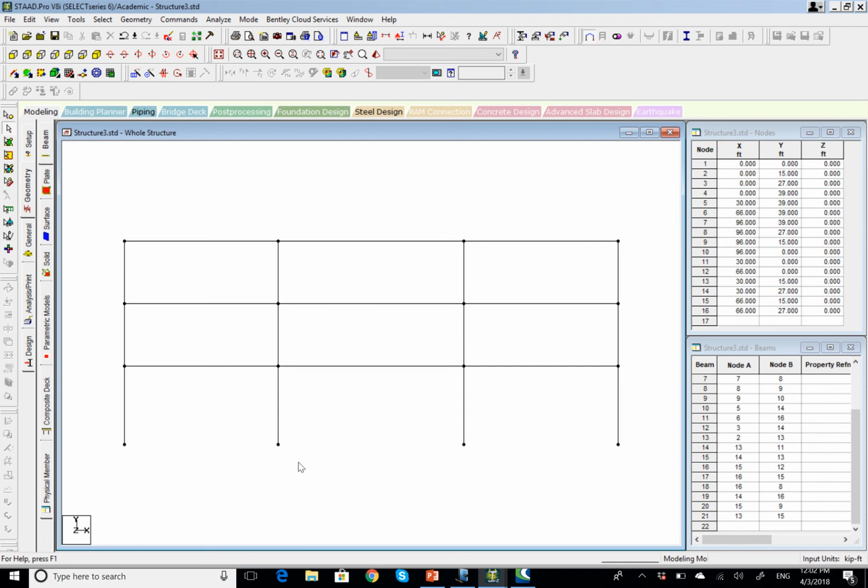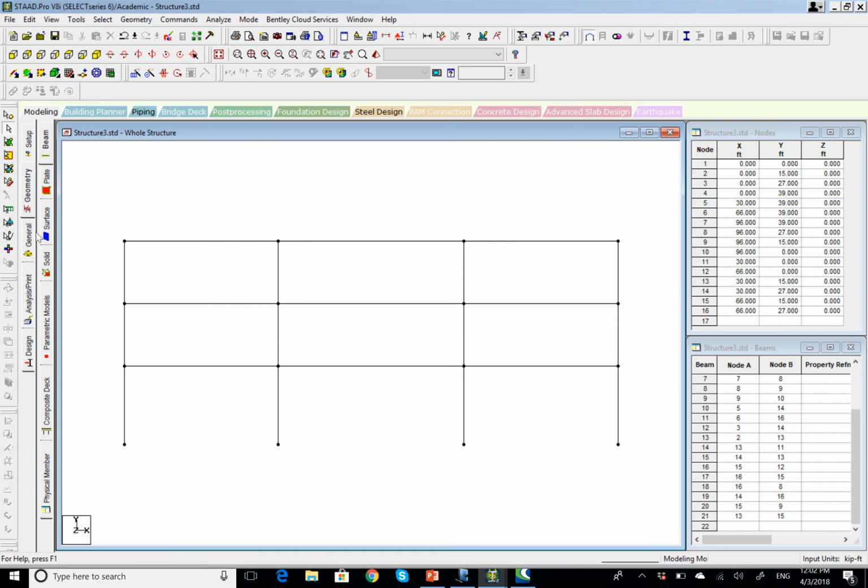Now this frame is replicated at a distance of 30 and 30 feet, right? So I just want to make a copy of this. Before making a copy, okay, of this, let's make it easier first, so that when I make the copy, I save some time, okay? Let's define the supports, okay? So in your project, we're gonna have the supports at the bottom being fixed supports, okay? So let's define the supports at the bottom here.